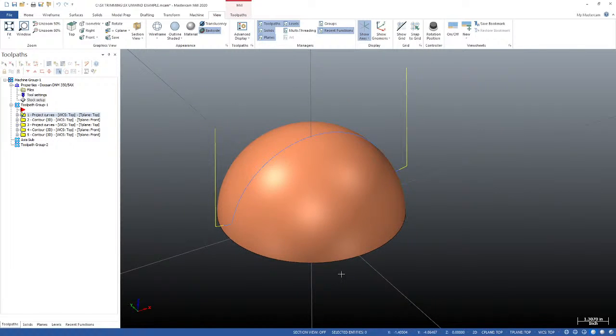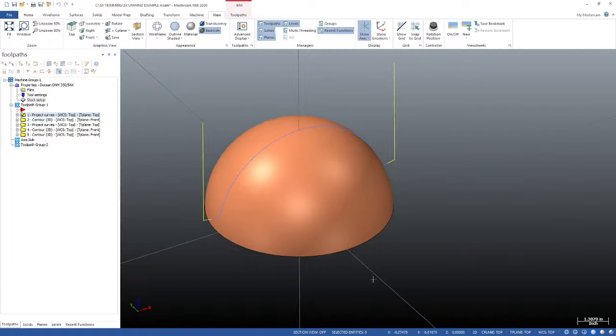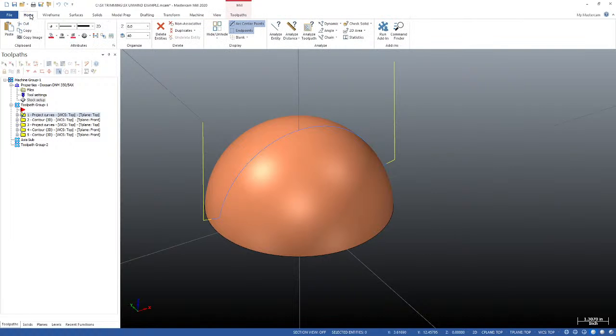If we think about that in terms of machining, at any point along this surface, there exists a surface normal vector which is perfectly perpendicular to that surface. It's what we refer to as a surface normal. So if I go and use Analyze Dynamic, I'm going to click on Home here, and then I'll click on my Analyze Dynamic tool.